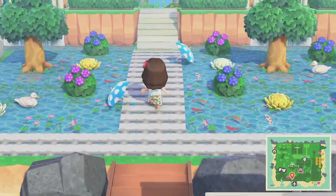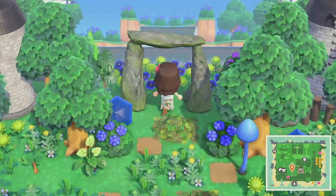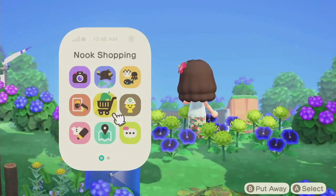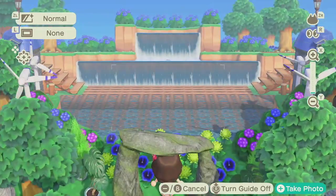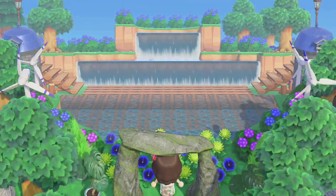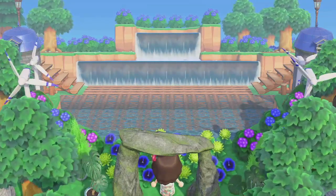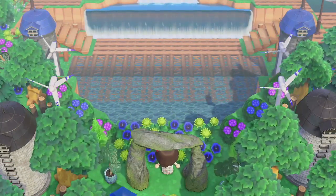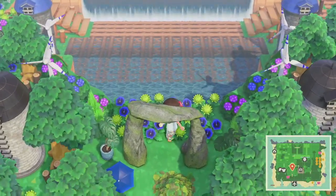We're back at the entrance. I really love the waterfalls in the background — very nice. Still really love the reflection in the water too. Here's a perspective of the bridge — I love the reflections. It kind of makes it look like the water is very deep. Such a great lookout area. I love the wind turbines around here too and the hydrangeas. Amazing.